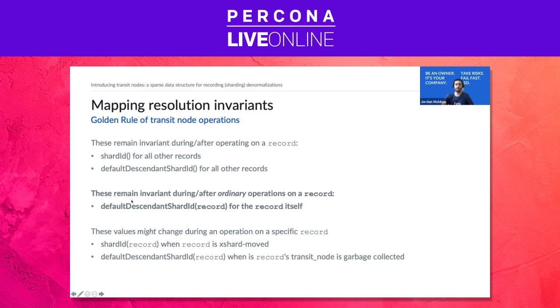Updating our list of invariants, we're going to say that during an ordinary operation on a record, the default descendant shard ID can't even change on that record. So the only time the values do change, shard ID can change when the record is cross-shard moved. And default descendant shard ID, we're going to say, can only change during garbage collection.